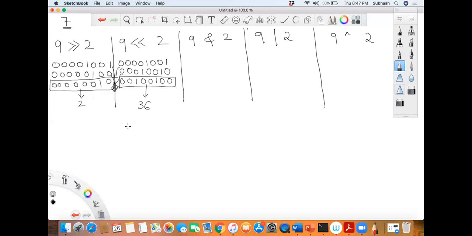You understood this one, guys? Do you understand how this basically works? Okay, awesome. Now 9 and with 2, right? What and is this? Is it logical and or bitwise and? That is logical and. Okay, hey, this is not binary addition, Ashwa. Okay, listen. 9 bitwise and with 2, right? Now 9 in binary is 0 0 0 0 1 0 0 1. Now 2 is 0 0 0 0 0 0 1 0. Now tell me, guys, how do I do the AND operation?